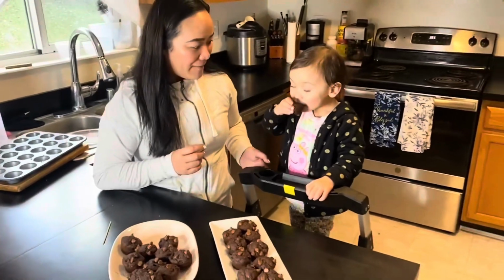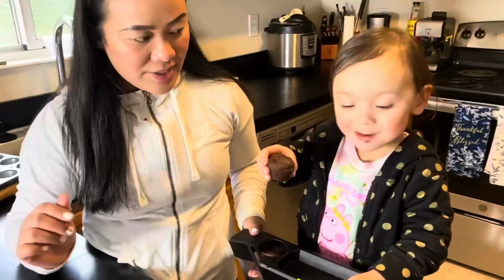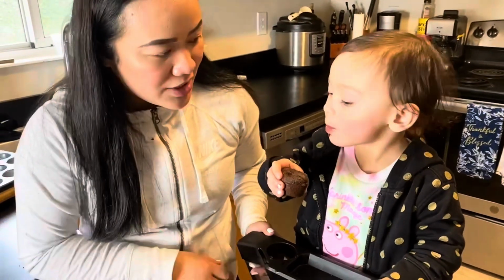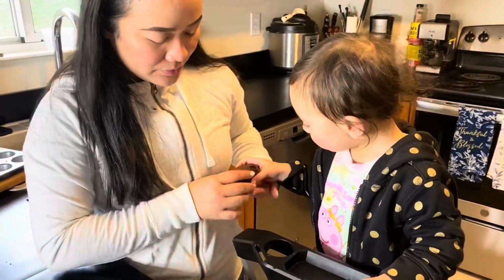Yummy. This is perfect for breakfast for Elizabeth, but not too much because there's a lot of chocolate. Is that yummy, Elizabeth? It's yummy.